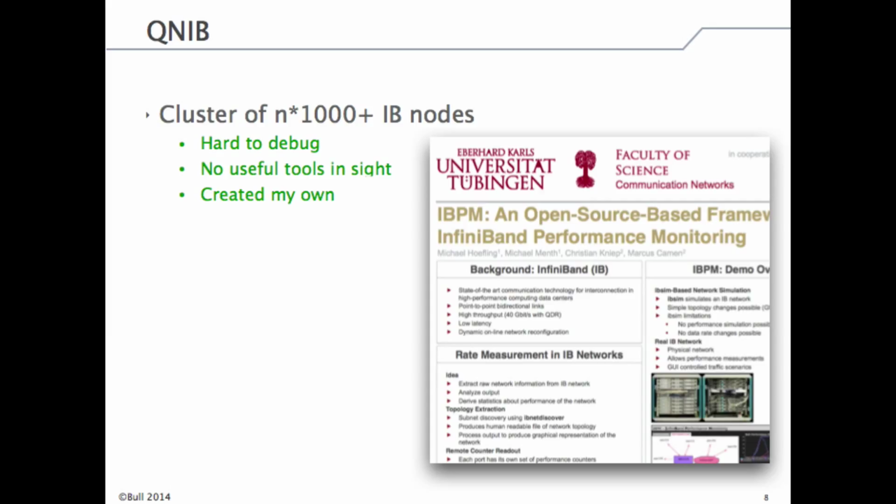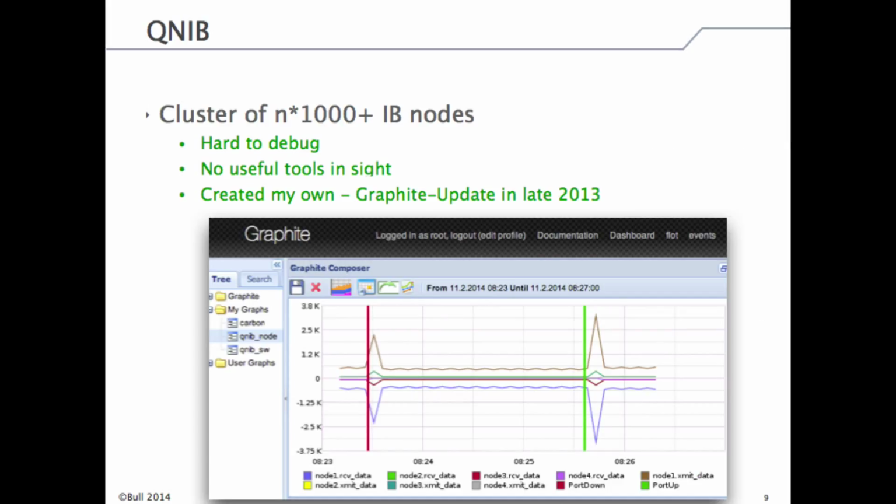It uses OpenSM and a plugin mechanism provided by OpenSM, and it exports to Postgres and RRDtool, or used to export to that, so it scaled to 50 nodes, which was not very practical, but it was a good approach, or a good start. And last year, in December or so, I coupled it with a new hotness, the Graphite engine. Do you know Graphite? Oh, sure. It scales a little bit better, and I use Logstash as an event engine. So this scales to a couple of hundred nodes in the simulation, and it's better.